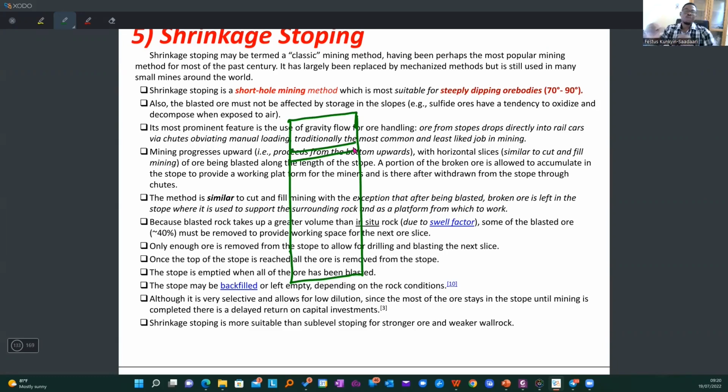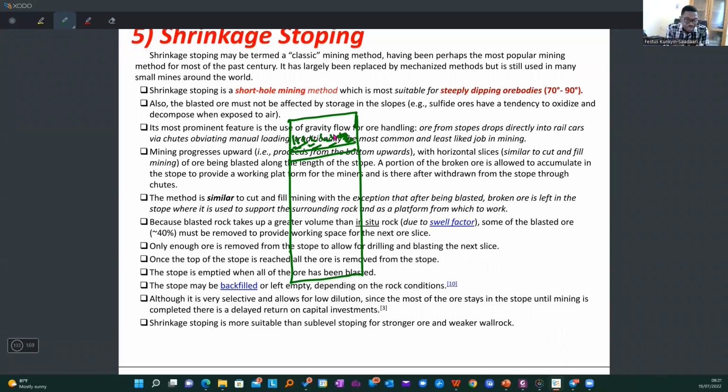And so usually when you have done the drilling and you blast the material down, let's say you do the blasting and these are the materials you have. That volume or that space you created to stand and do the drilling is filled up with the material. And if you extract every material, that is the blasted muck, all of it out of the stope, it will be hard to find a platform upon which you will stand and continue with your drilling. And so for this reason, the shrinkage stopping is using shrink, as in the layman's explanation of the word shrink.